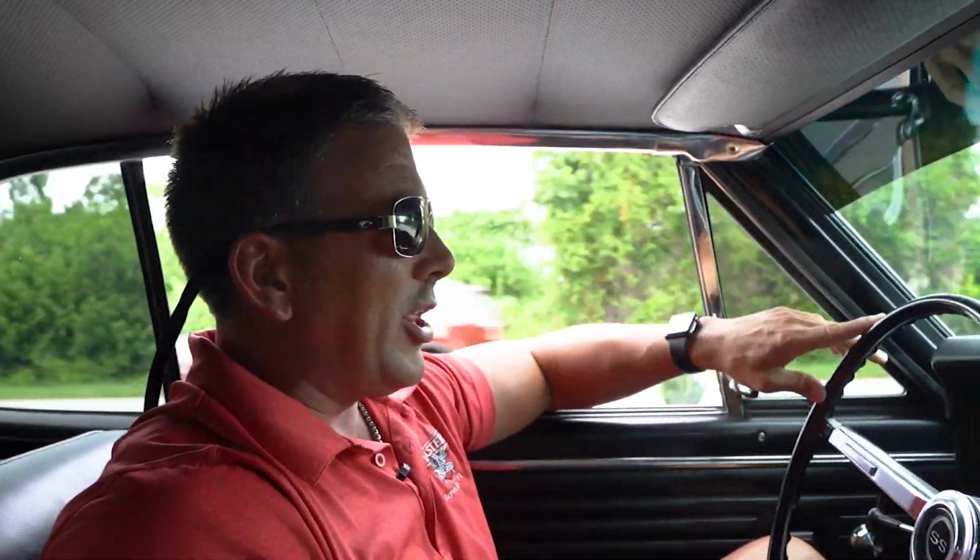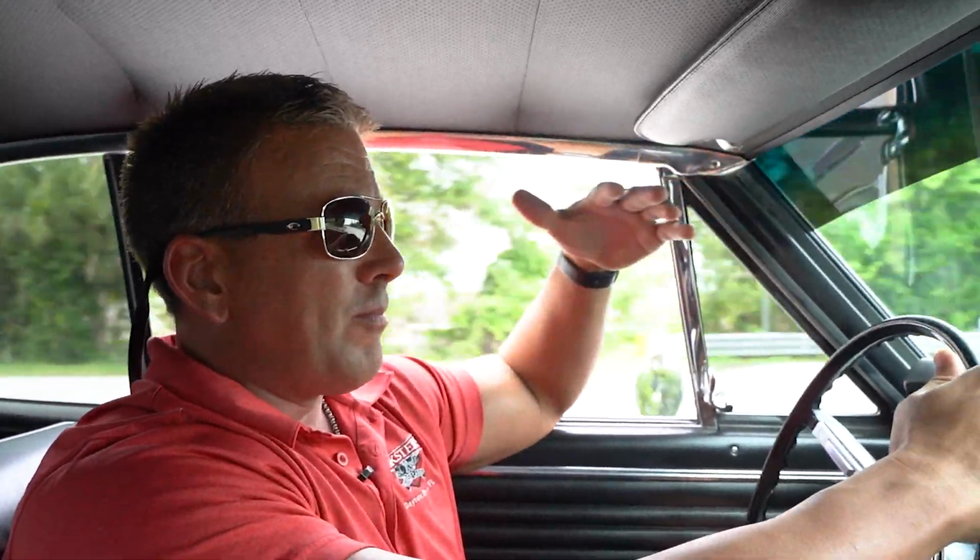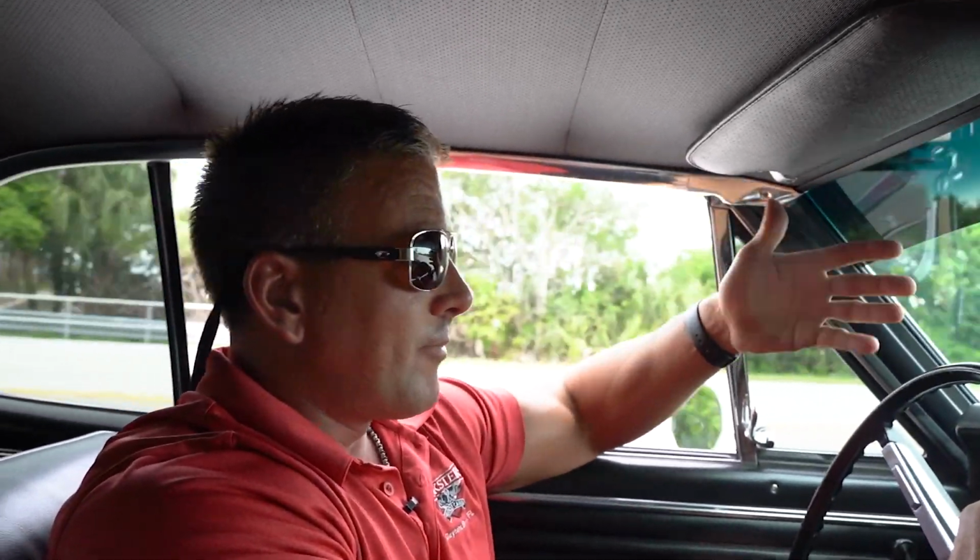Really nice car. What I like about when we drive these type of vehicles is that even though it has a 502 in it, I had a '65 Plymouth that was the same way, man. That car would haul, but if you want to drive it like a normal human being, you can drive it too. It's not excessive. It's not built like a race car. This is a muscle car, don't get me wrong, but it has a nice ride to it. You can drive it like a normal person. You can enjoy it, and then if you want to mash on the throttle, it'll move. So it's a great combo for a car to have.